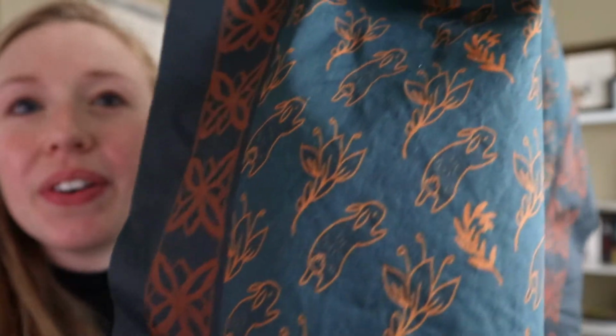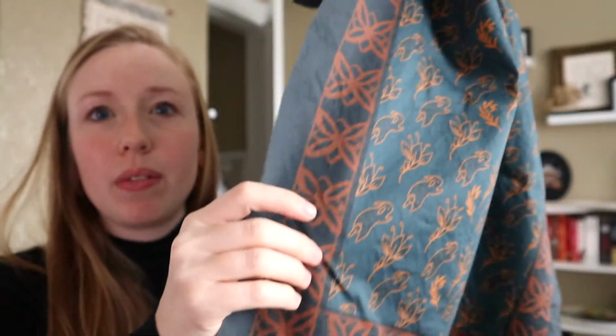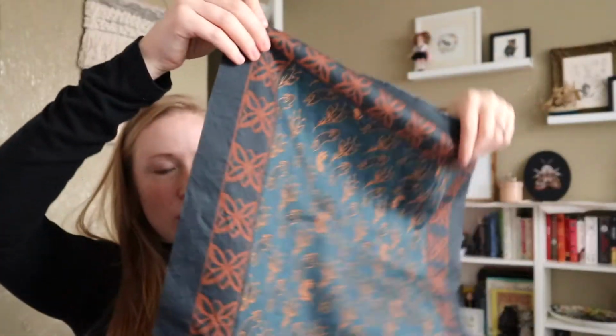Pardon my squeaky chair, but these ones have not been hemmed yet because I couldn't find a thread at the store that was the right color. So I'm gonna have to go back and see if they have some more in stock. But this is the design. Ooh, it looks really good on camera. I mean, it looks good in real life too. So it's bunnies with this trim.